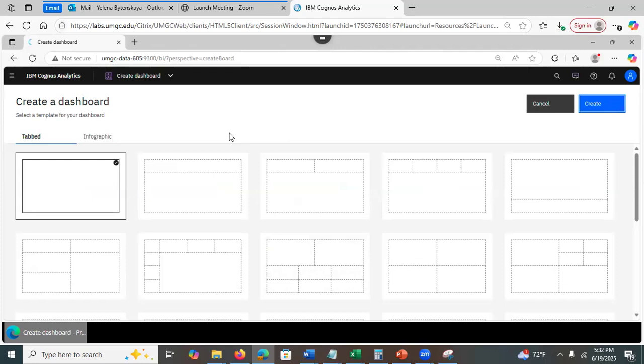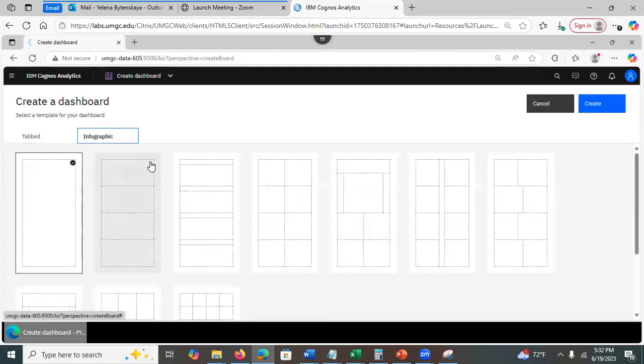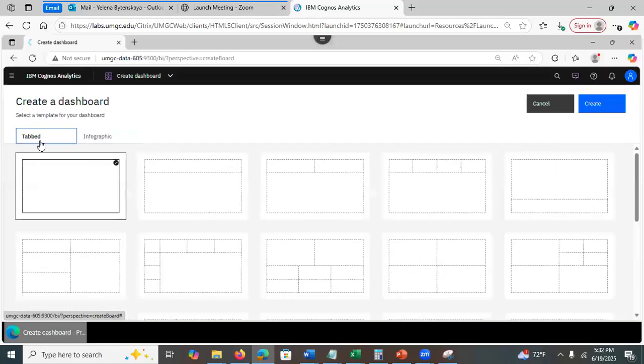But just to know the difference, infographic is a long page. It's a single page, see? Tabs, it consists of tabs. You split visualizations into tabs. The similarity is that both have predefined templates. In both you can reuse visualizations. You can add a filter to both, but for infographic, you can add a filter to all visualizations or to an individual visualization. You cannot add a filter to a subset of visualizations. With tabs, as you will see, we can add a filter to a single tab, all tabs, or a single visualization.